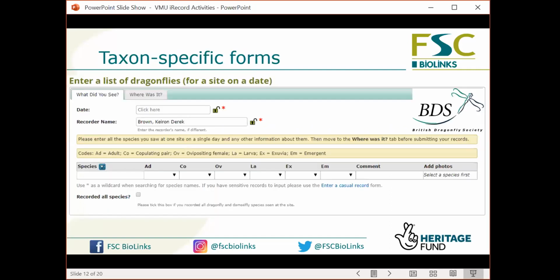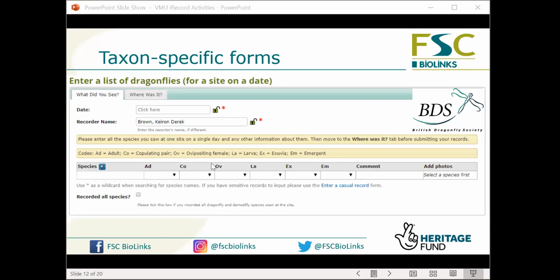An example here is the Dragonfly form, for entering a list of dragonflies for a site and a date. This differs from a normal iRecord form because it has these columns here that refer to the different life stages of a dragonfly, which is very different from the life stages of a bat, for example.